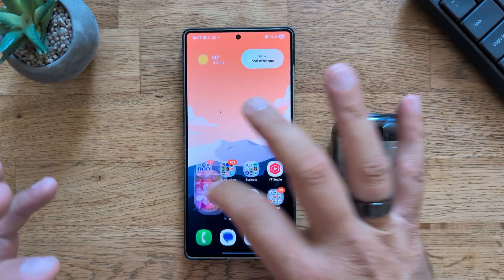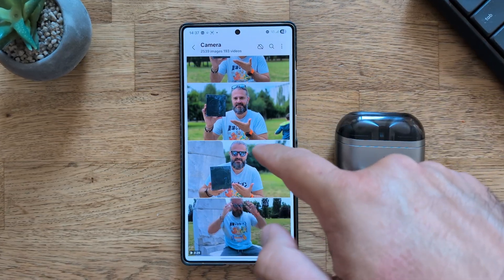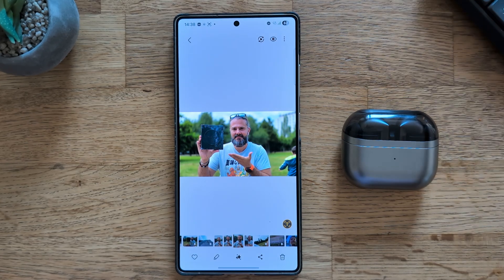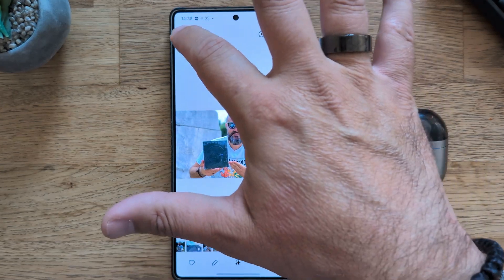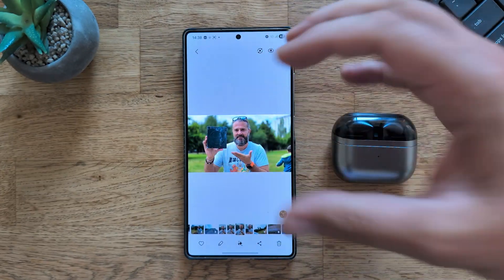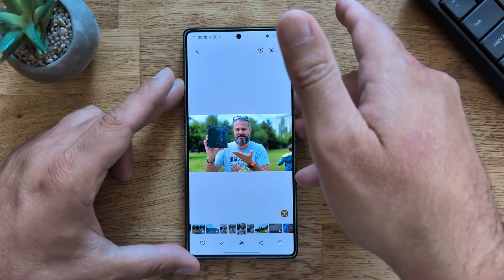Starting with something important on my S25 Ultra. You can see one of my pics — I believe this is the VF300 Ultra. Notice the peak in the sky here — the colors are muted, but the moment I open the picture, the phone pumps up the HDR. This is something from the S24 era — you can now see pictures inside Samsung Gallery with HDR. Apparently in ZYF7, Samsung implemented HDR screenshots, and I want to test this now.